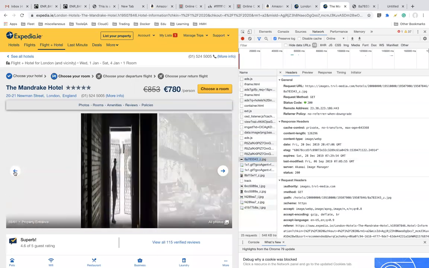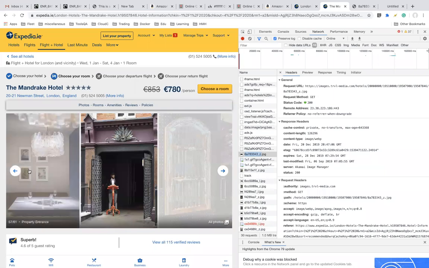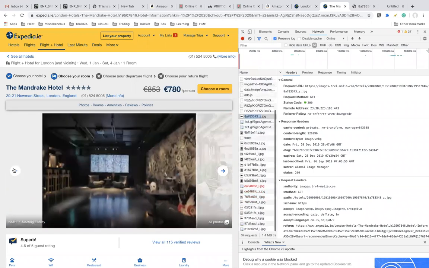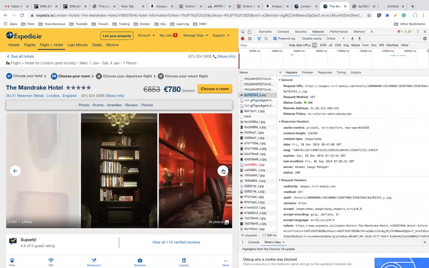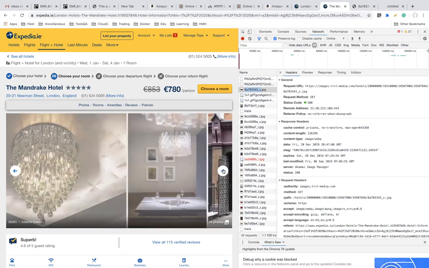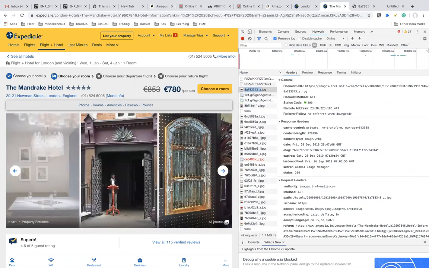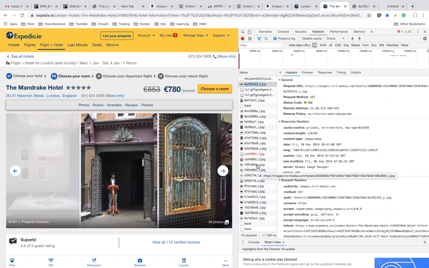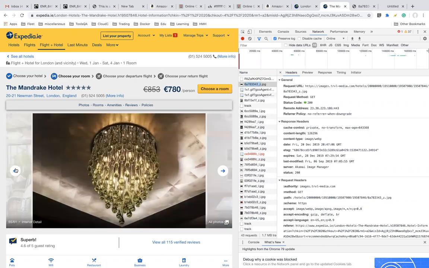I think these are all carousels, right? It is also coming from somewhere. You see, every time I click on it, it basically brings a JPG file from the server. You see that? When I started going left in the carousel, it already pulled the JPG file for me. So if I do it again, this is already pulled from the server and displayed to the user. Now, if I go in the same direction again, the network calls are not made for the same file again. It was made only once.